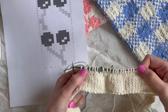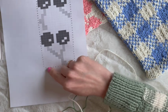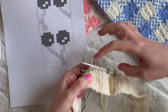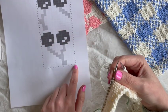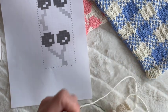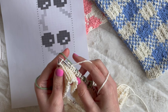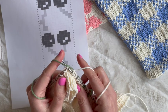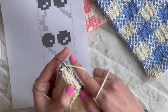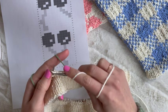So I'm still on the first row of my work. So I'm not going to go up yet. I want the first row of my work to just be repeating this first row stretch of repeat. So I did these 12 stitches and I'm still in the first row. So now I start again at the corner here at the beginning. So I'm gonna do 3 white ones, and I will catch my float again just so that it's not super long. So remember, go as if to knit, wrap this around the opposite way, wrap it over instead of under, wrap the yarn with your non-dominant yarn as if you're going to knit, move this back, and now we've caught that float again.